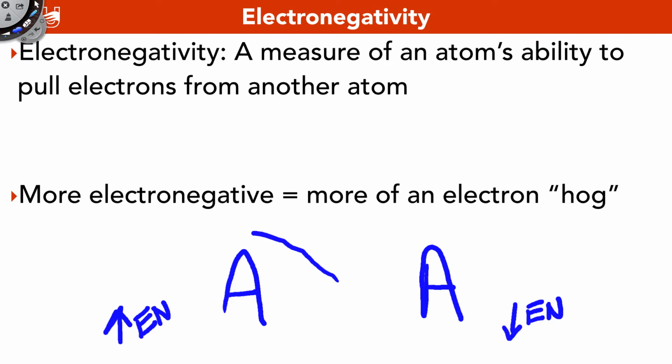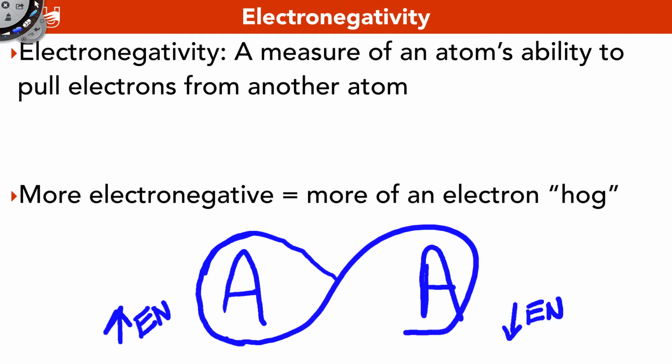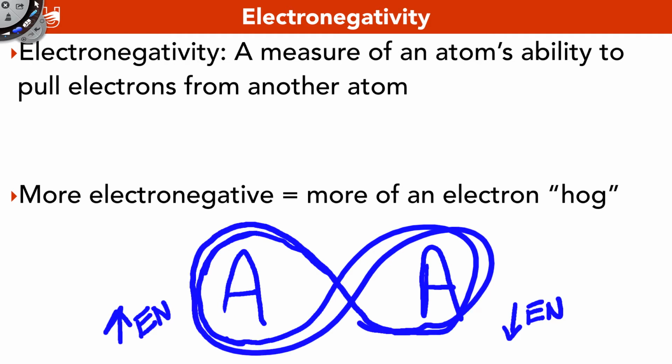If the one on the left can hold on to those electrons, remember electrons are in motion, right? Well, it's in motion, but this atom on the left is going to hold on to that electron, even though it's in motion, for a longer period of time. And then it'll go around the right atom. And that electron then comes back to the left, and it's just staying around the left atom. That goes back to the right atom really fast. Right? Left, left, left, and it's staying on the atom on the left, and it goes to the right.